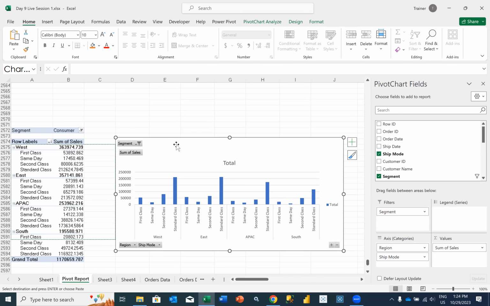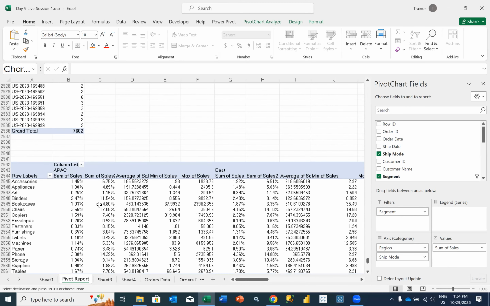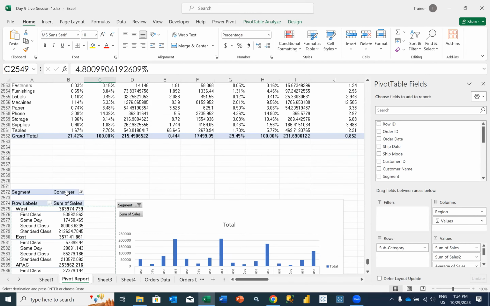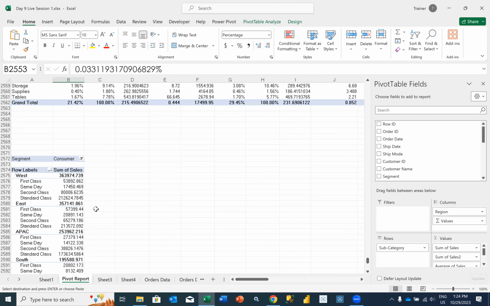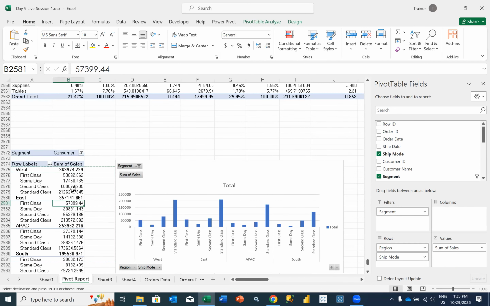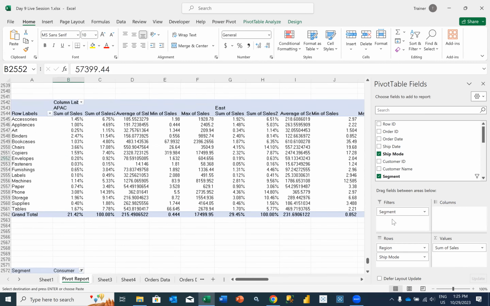Can you apply that filter to the above pivot table? When I say apply consumer, is the other pivot table getting filtered? It won't, because this one is different and that one is different. This one has a filter shelf with segment, but the above pivot's filter shelf is blank.